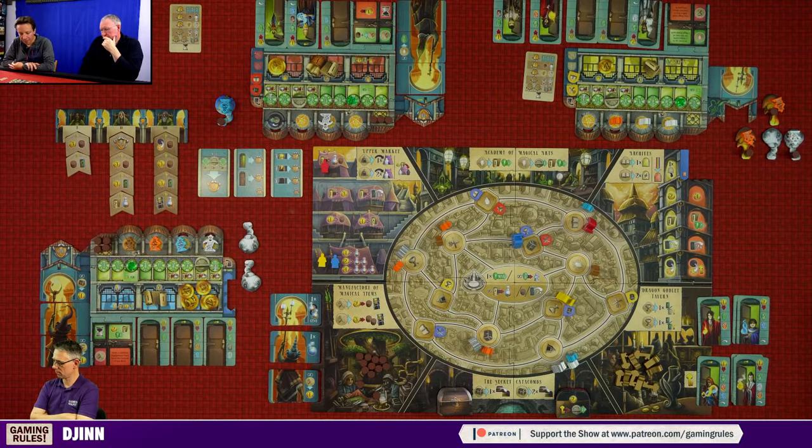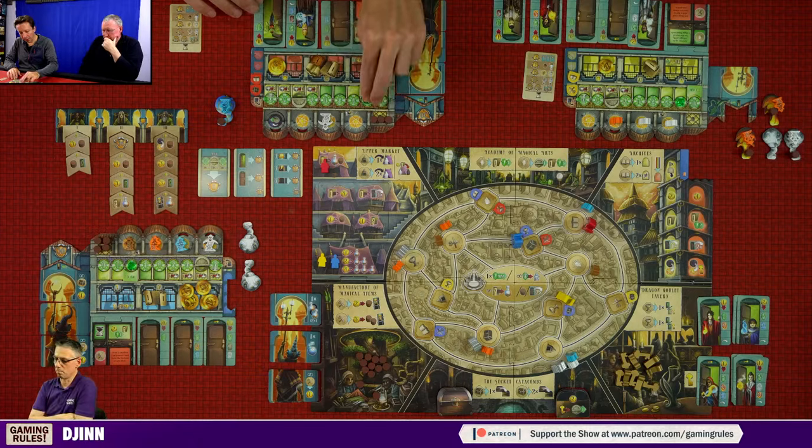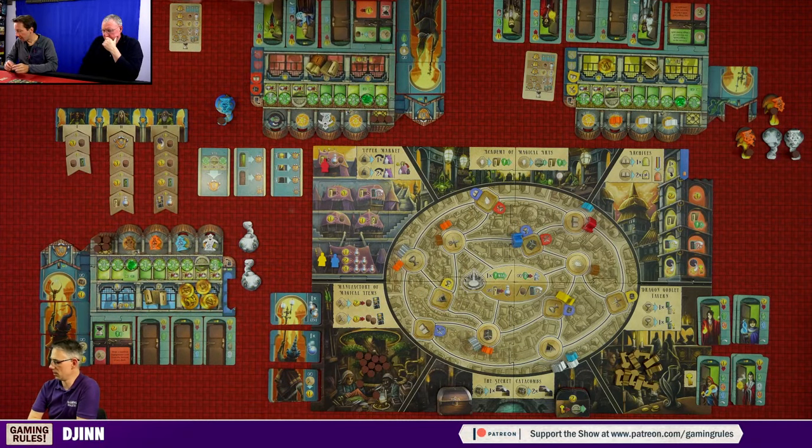Secret passage, and then I'm going to... You've got the ability to capture that djinn if you want it. I need to pay your money, though, to do it. So I spend 2 power. Yeah. And I think you only need to spend 1 power. Yeah. Oh, yes. Because it's blue. You get a plus 1 for the blue. You're right. It's slow today. And that is yours.